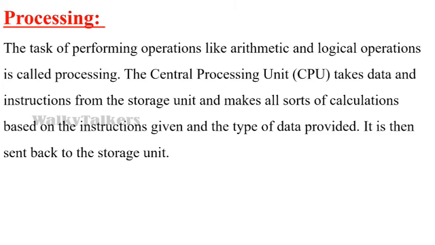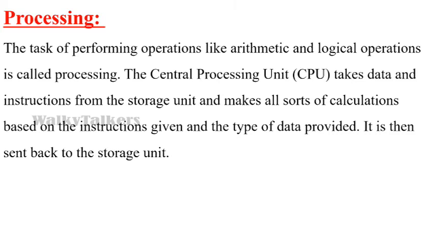Processing usually takes place in the central processing unit, which takes all the instructions which we have, all the input data which we have fed into the computer, and it is already stored in the storage unit. It makes all the sorts of calculation in the arithmetic and logical unit, and then it gives out an output which is again sent back to the storage unit. So the processes are done according to the instruction which a user gives to the computer.